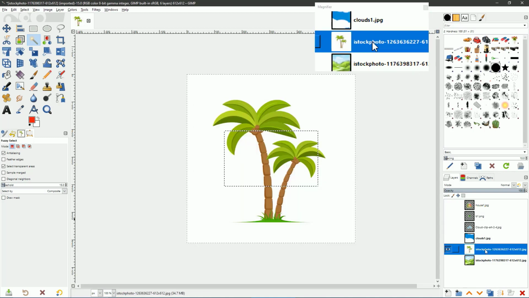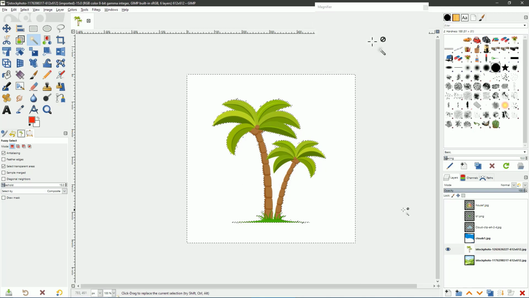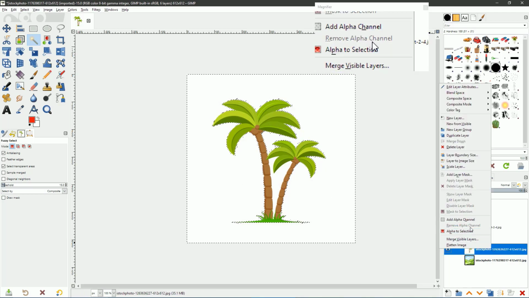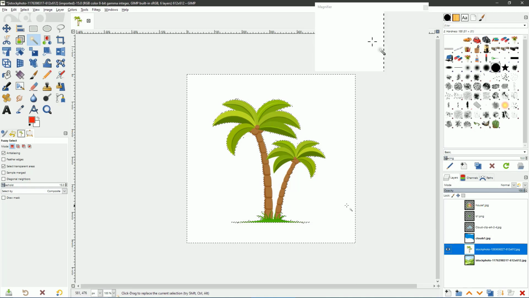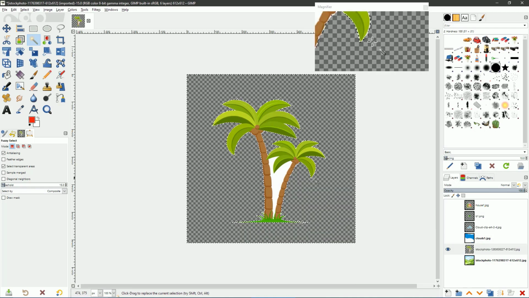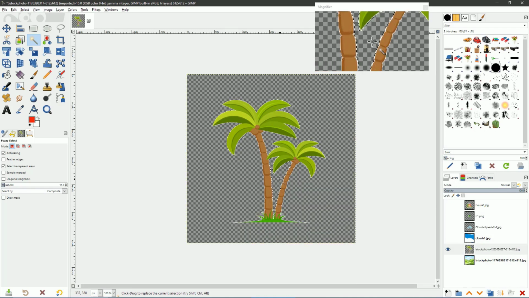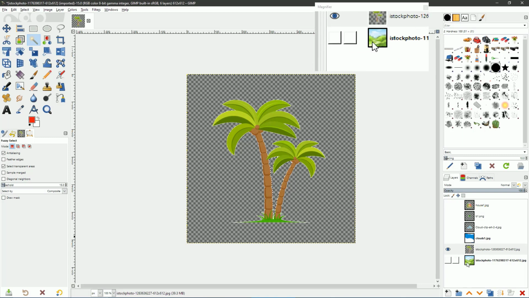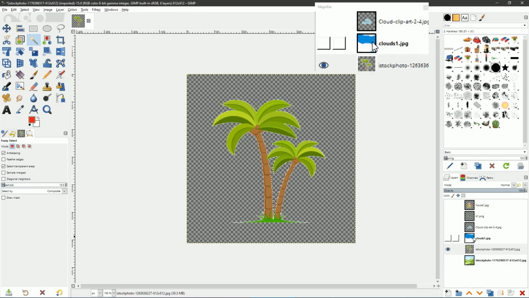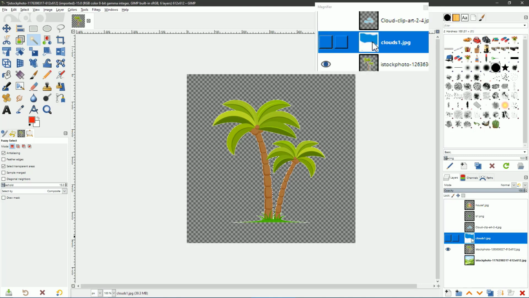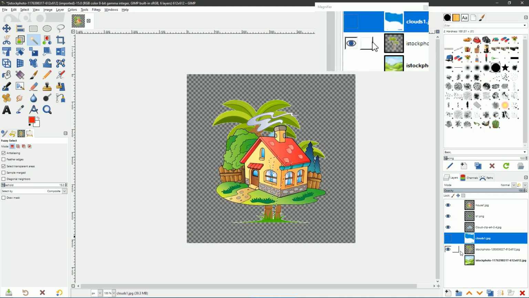Now we will come to this one. Okay, now we have all the images. Now let us just remove this one, or let this one be like that.